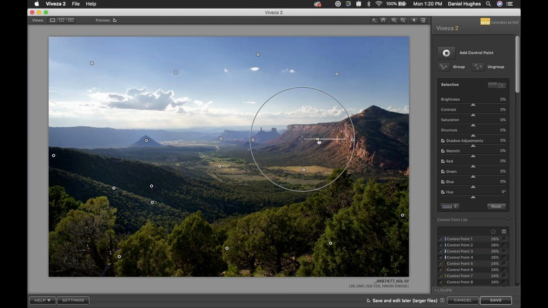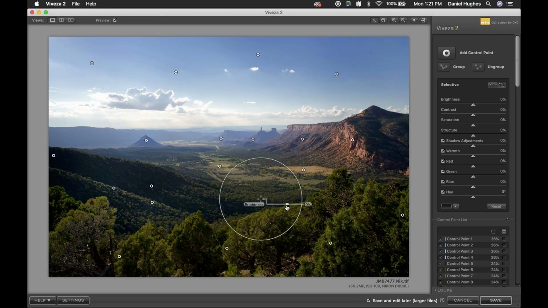You'll note I'm just sort of throwing control points everywhere. We are going to discuss kind of why I'm doing that on the next few images. But the shortcut for creating a control point is Shift-Command-A. So I can either click on the Add Control Point button in the upper right corner, and that's going to give me a little crosshair for dropping a new control point, or I can hit Shift-Command-A on a Mac, or that would be Shift-Control-A on a PC, and that's going to give me a crosshair, and I'm able to place my control points wherever we want to place them.